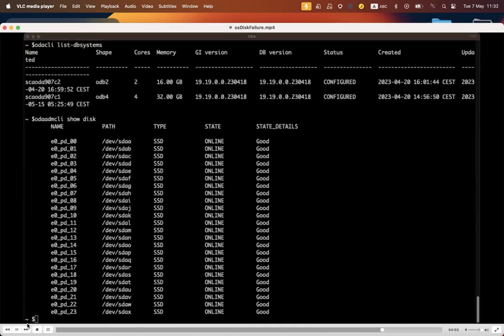The reason I'm showing you this ODACLI show disk, seemingly they are not related, but in fact, if the clusterware is not running, in a case it fails due to any kind of issue, then ODACLI show disk won't work either, because Oak uses the clusterware as well.